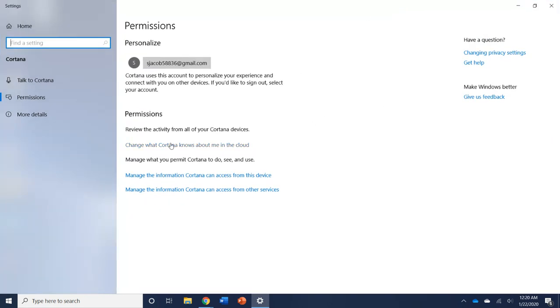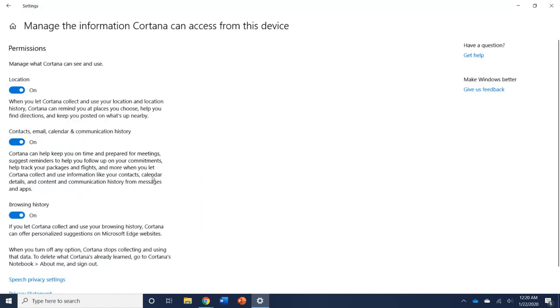Going to maximize the window. Manage the information that Cortana can access from this device. So here you can turn off location, on or off, email, contacts, calendar, browsing history, any of that.